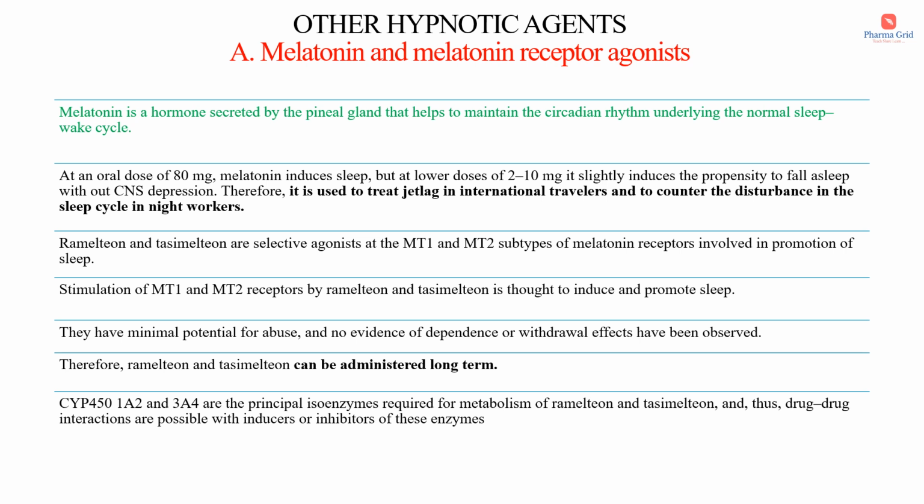Other hypnotic agents. So the first class is melatonin and melatonin receptor agonists. So what is this melatonin? It is a hormone secreted by the pineal gland that helps to maintain the circadian rhythm underlying the normal sleep-wake cycle. Okay, so melatonin is a hormone secreted by the pineal gland to maintain the circadian rhythm.